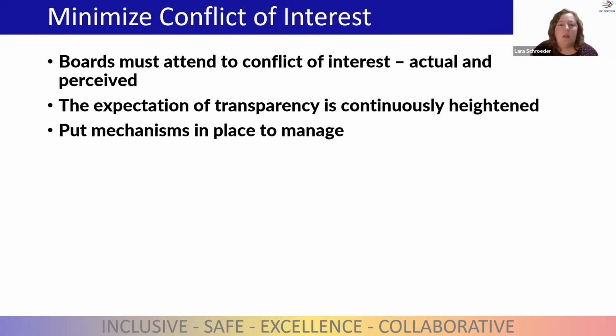Boards must also minimize conflict of interest. So I mentioned this earlier, and it is very important. A conflict of interest occurs when someone has to make a decision in an official capacity, and they could stand to benefit personally from that decision. This conflict may be an actual conflict, such as two people who are in a domestic partnership signing checks together. That is a definite conflict of interest.